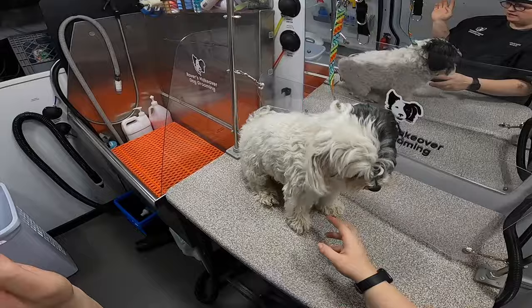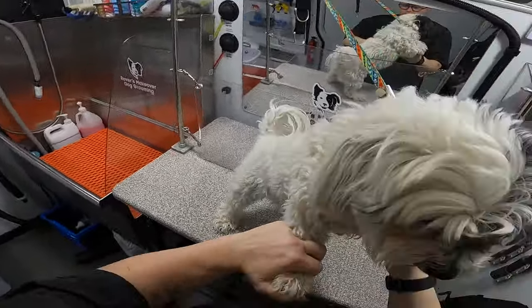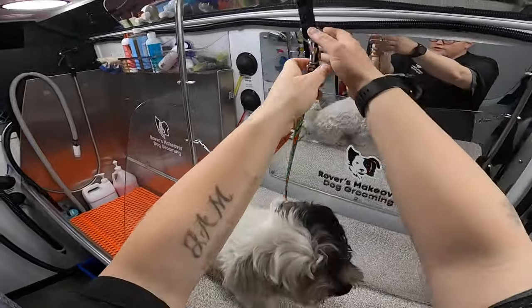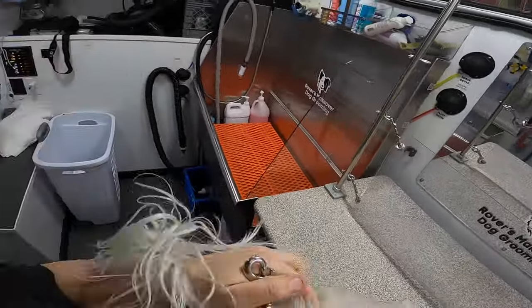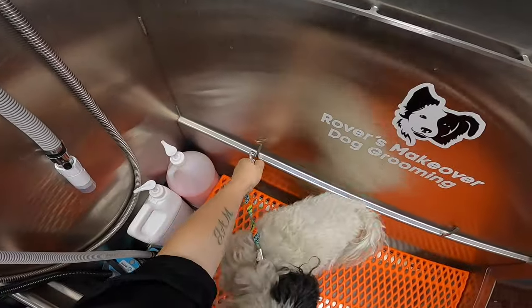I'm just gonna go ahead and get him in the tub. I know he's gonna be pretty difficult for his nails because he wouldn't even let me look at them earlier. So I'm gonna go ahead and get him in here. We're gonna do two baths, double bath.